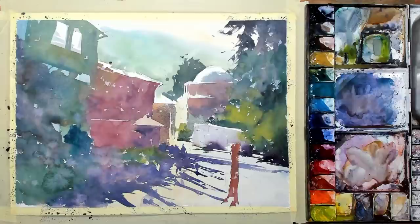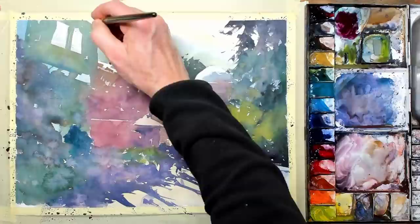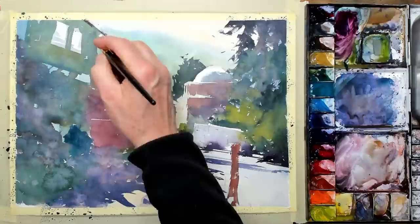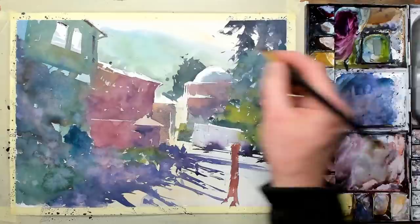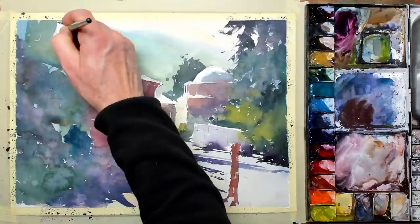Just to recap on the different stages. Starting from the beginning, trying to think about the design and composition of your scene, and then next the outline drawing, and then next the initial wash covering most of the paper except those areas that I want to preserve quite light, and then I've just done the darker values, trying to add in those bigger areas of contrast, trying to create the feeling of depth and form in these different objects, for example, the form of the dome, the form of the trees, and creating those areas of contrast, light things against dark things, particularly in that middle area of the scene.